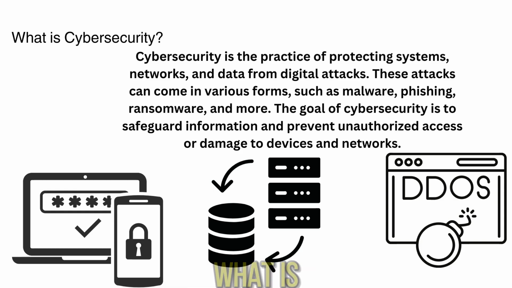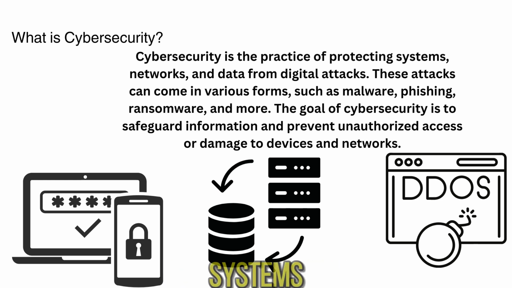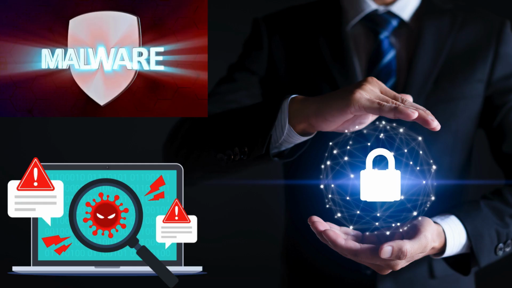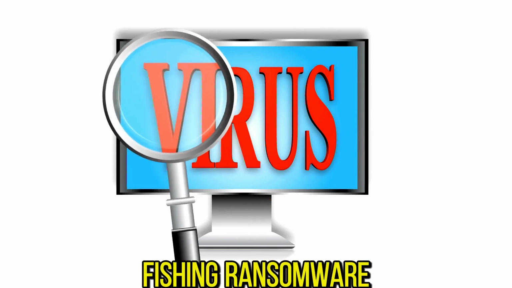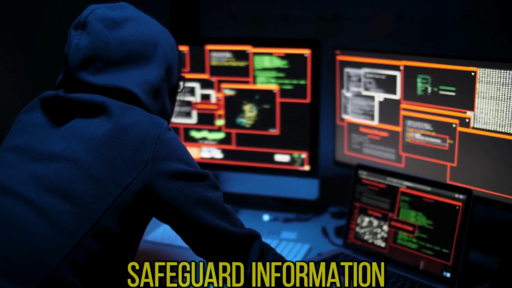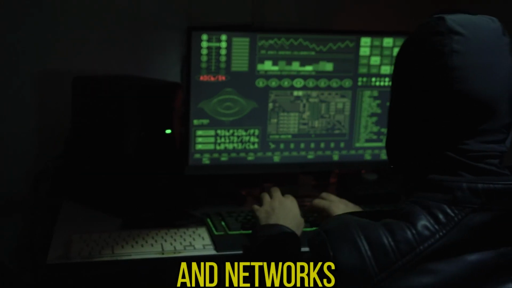So let's know about what is cybersecurity. Cybersecurity is the practice of protecting systems, networks, and data from digital attacks. These attacks can come in various forms, such as malware, phishing, ransomware, and more. The goal of cybersecurity is to safeguard information and prevent unauthorized access or damage to devices and networks.